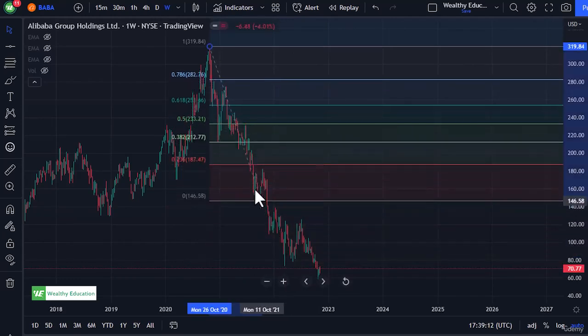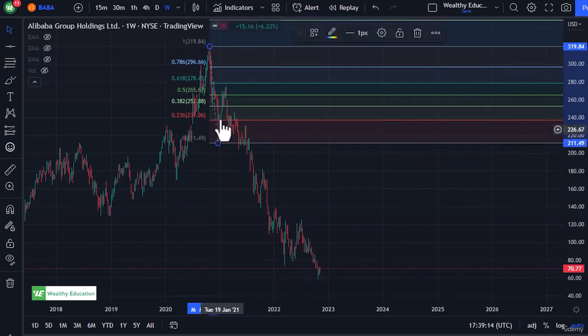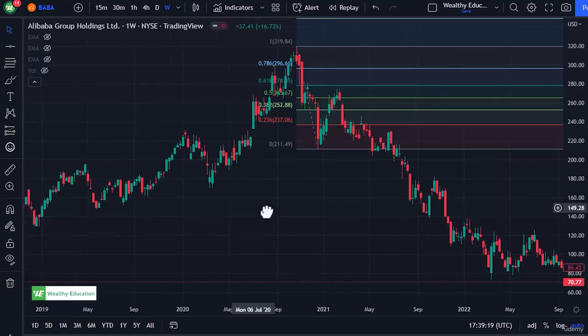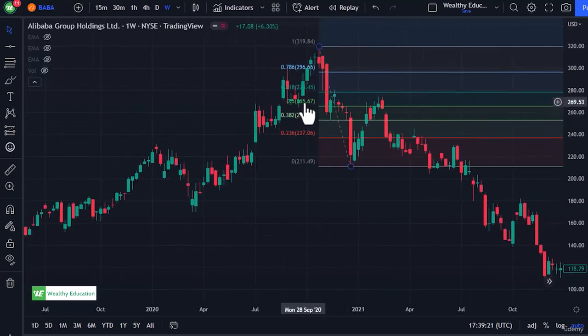Same thing in an uptrend. So you're basically going from swing high to swing low in this case, because you're thinking, okay, it's a downtrend. Notice how we popped up here to the 50% and then fell off.